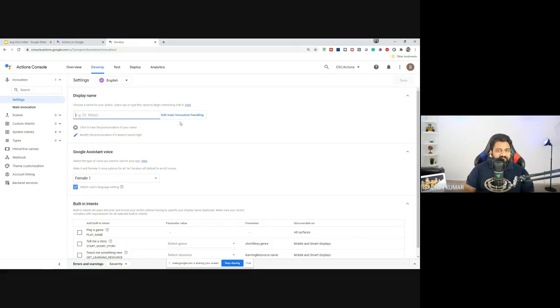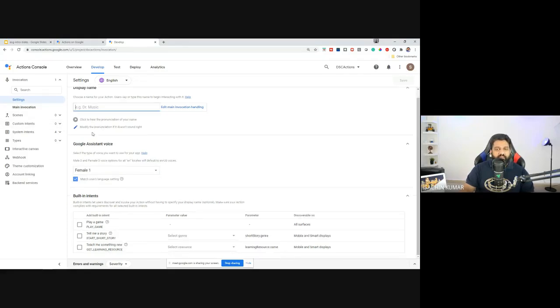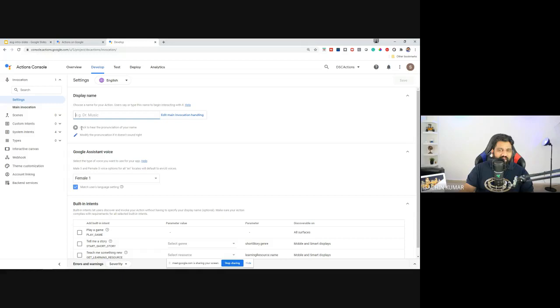So this is the key way of how your users are gonna interact with your application, right? So this can be like talk to Domino's Pizza or talk to Pizza Hut. So they would have their own keywords or invocation names over here. Okay, so always think about that. But for testing purposes, it's not mandatory that you define it, but that's something that you can always add later.